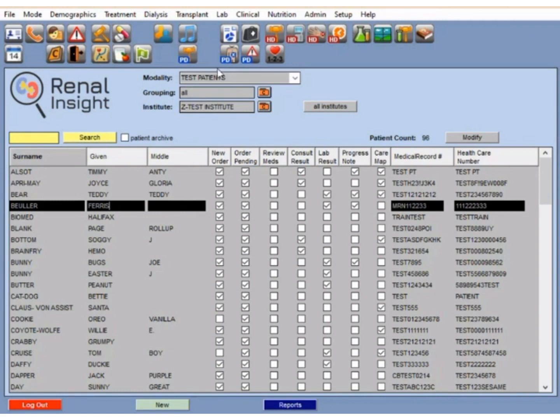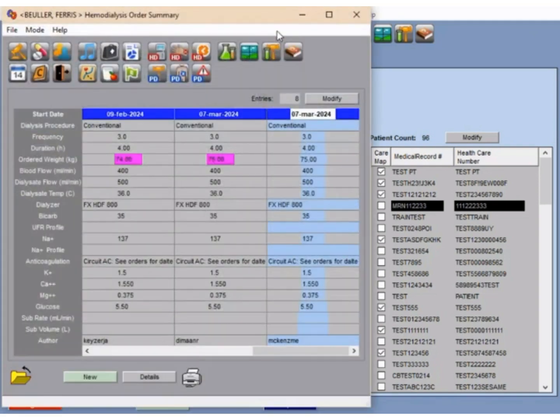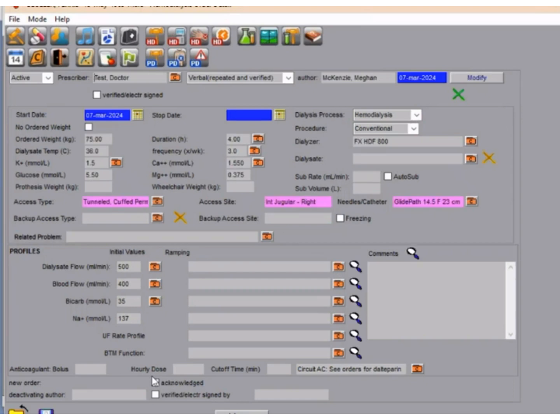I will start by opening the hemodialysis order. This screen will automatically have the current order highlighted. So to make a change to this hemodialysis order, I will click the Details button. Once the order opens, you can see that the tunneled line shows up here as the primary access. And I will leave this as is, and I will add the AV fistula to the backup access type by choosing from the catalog here.